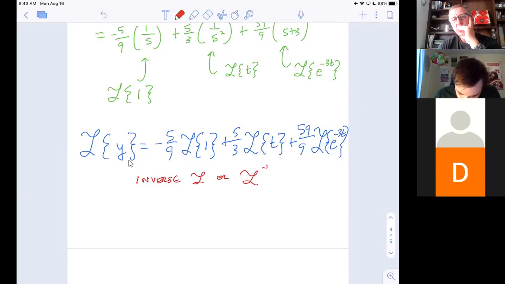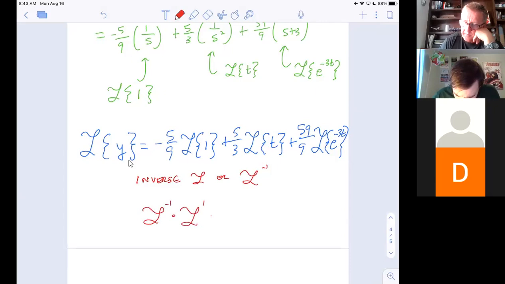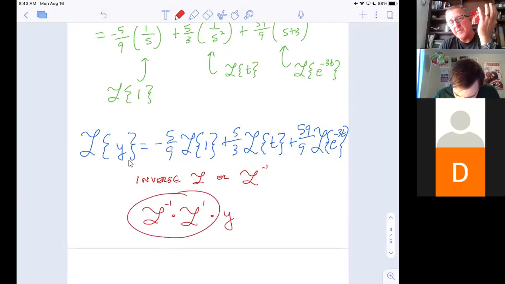I don't know. Anyway, sorry, that was just an idea. No, that's good. And the idea of it being -1 does make sense, because if I say L^-1 times L to the 1 times y, doesn't this become L to the 0 power, which makes it 1, which makes it go away? I mean, that's the idea behind that symbol. That does make sense. I completely get why mathematicians invented that.